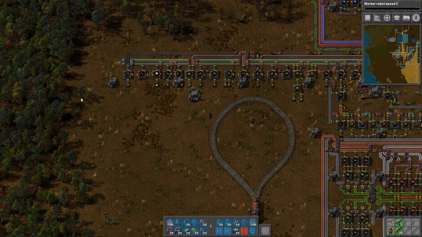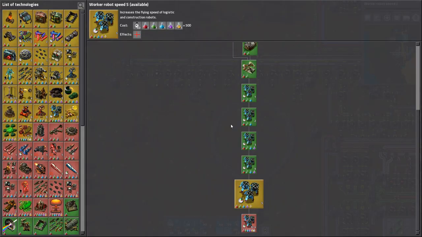Lab speed. Yellow research? Question mark? What do you mean? Yellow research. Am I missing something?